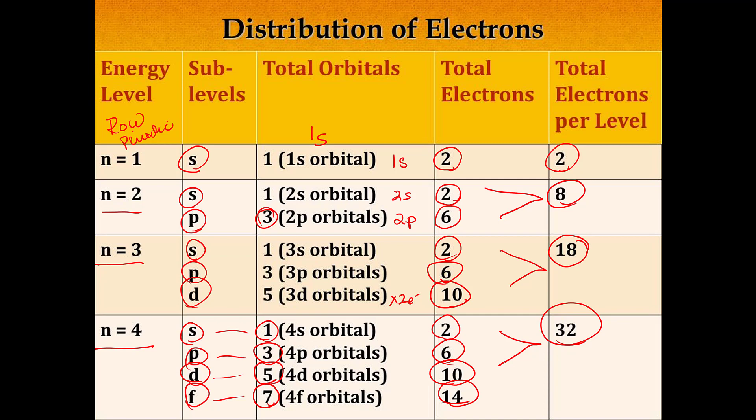But you need to understand this and know this, so that you know how many electrons go in each orbital, how many of each type of orbital you can have, and where they show up. Because you only have an S in the first one, then an S, P in 2, and then S, P, D in 3, and then S, P, D, F in 4. So again, that's a pattern. So this is a distribution pattern that if you understand how it works and remember it, then you don't have to memorize. Because you can say, oh, it's got seven, so it's got 14 electrons. All right, and so that's your introduction to the wonderful world of quantum numbers.